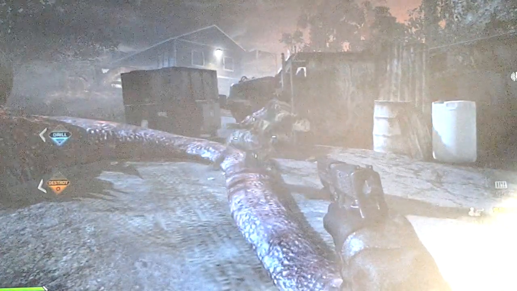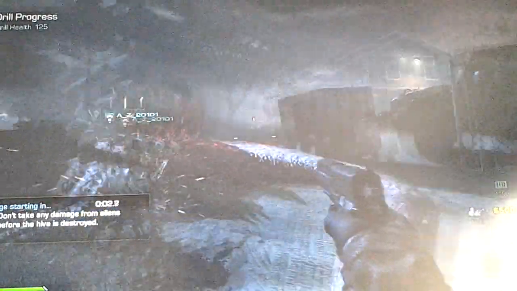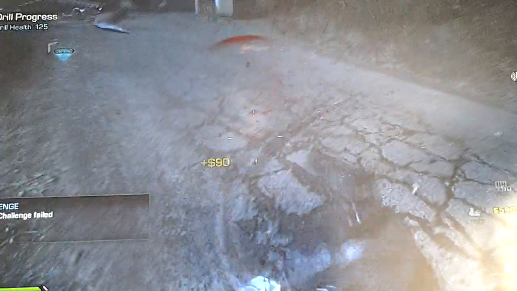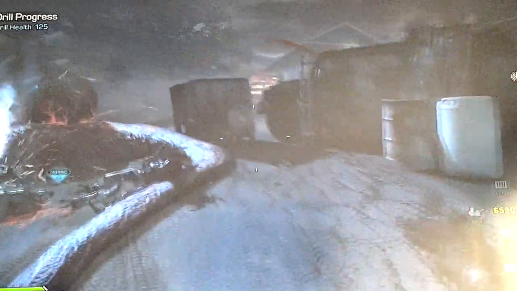It's Gaming God here once again, and this is going to be gameplay of the brand new mode in Call of Duty Ghosts, Extinction. Sort of like zombies, except instead of rounds, there are hives you have to drill into to make it work. And then you have to fight off hordes of aliens while you're trying to drill it in. So, yeah.